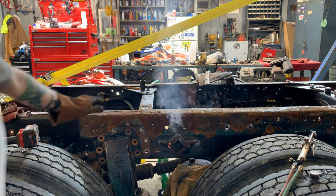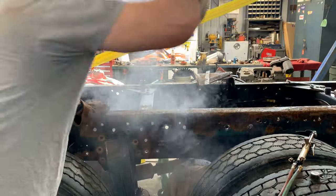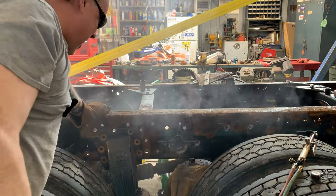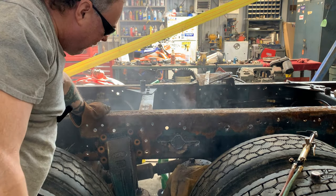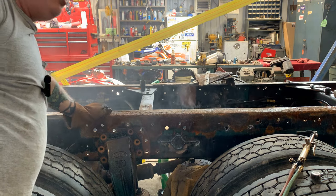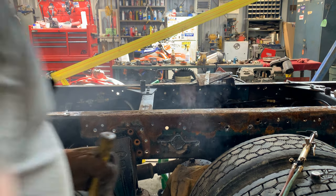Make sure you got your eye protection, everybody. Hey, I still got it. Not too bad. Torch it off. All right.